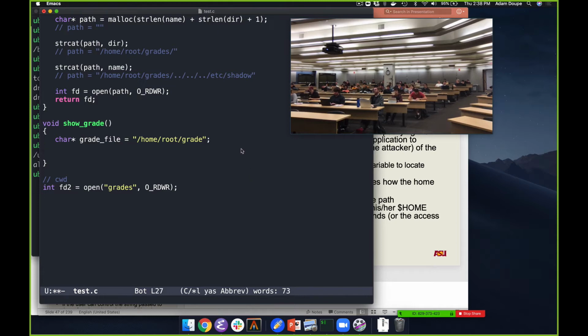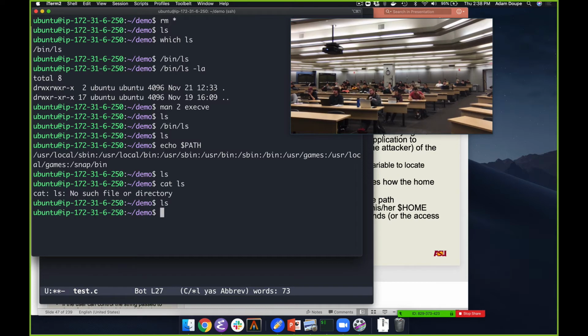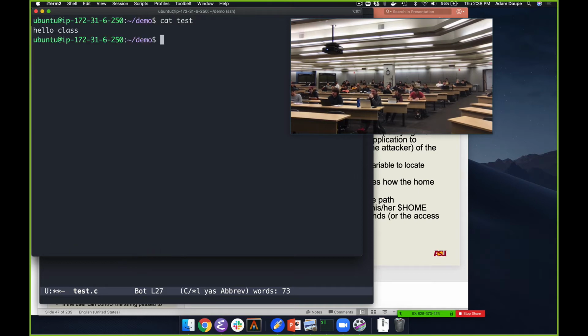Yeah, cat, right? So the cat command, if I were to go and type cat, I don't know what you want me to cat. Oops. cat test. So I can see the contents of files. I'll do it again just so it's up more towards the top.